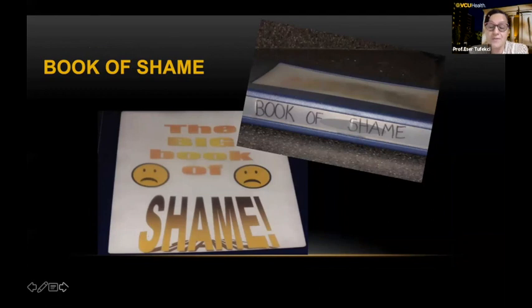So Book of Shame is filled with nasty teeth. We have those patients who at the end of their treatment might have good occlusion, but who have caries. Or we have some really bad cases that we collected from other friends and colleagues. So we have this book which we show to our patients and keep telling them, if you don't brush, if you don't floss, if you don't use your mouth rinse, these may happen.